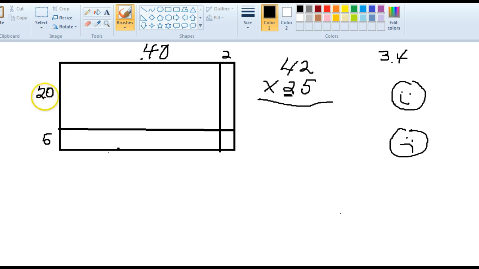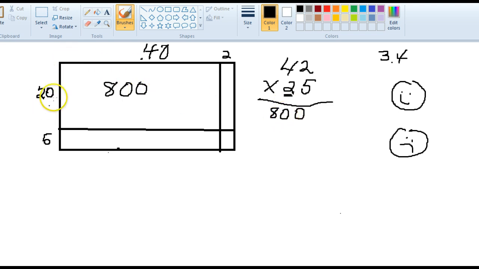So we're going to multiply the 20 times the 40, or the tens digit times the tens digit. Now 2 times 4 is 8, but 20 times 40 would be 800. We have to remember it's not just 2 times 4, but 20 times 40. And we're going to write 800, which is the partial product we got in our area model, right in the same problem over here.